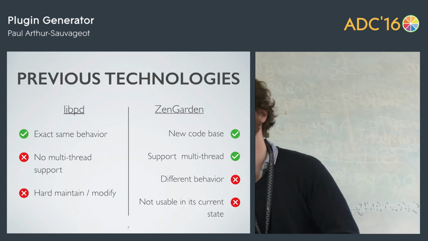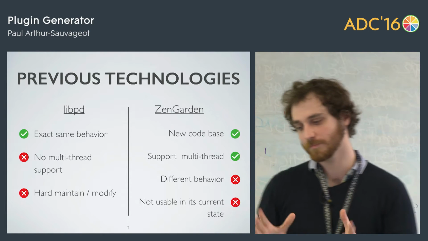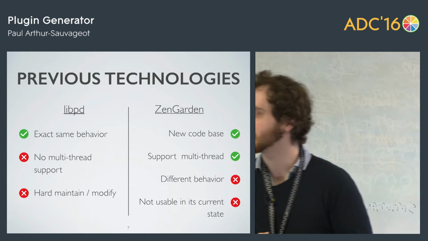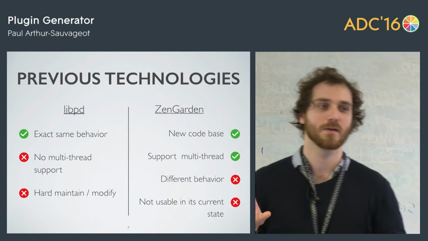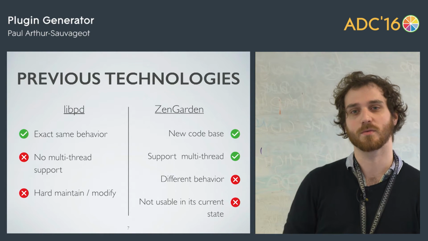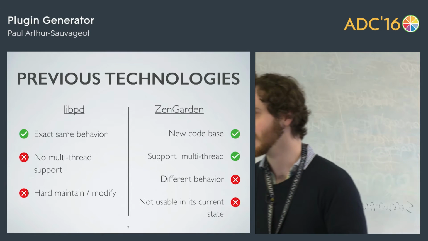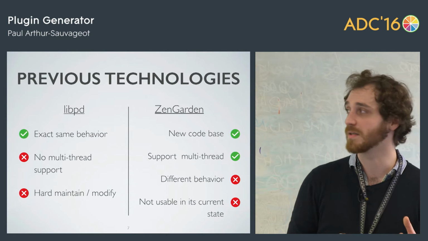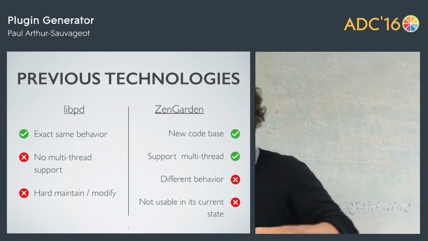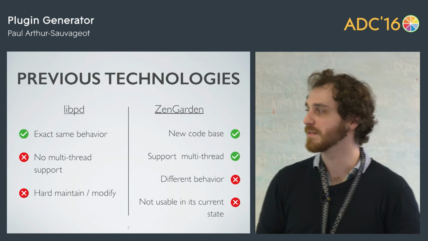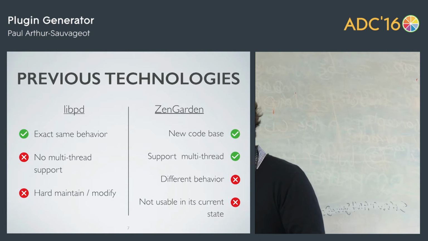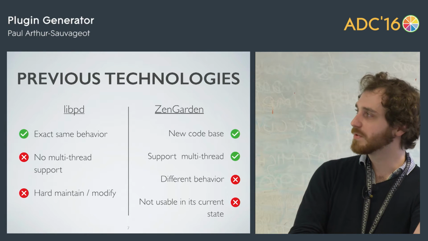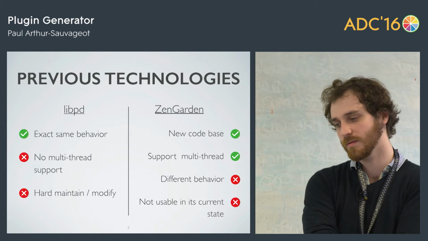So we developed a prototype with it, which was working so-so. But we noticed that there were a lot of differences between the sound of the patch processed by pure data and the sound of the patch processed by Gardening. Lots of specific behaviors of pure data were not supported. And also we found several little bugs here and there, and the architecture was not really what we wanted. So we also decided that it was not what we wanted to use. It would take too much time to make it work for us.